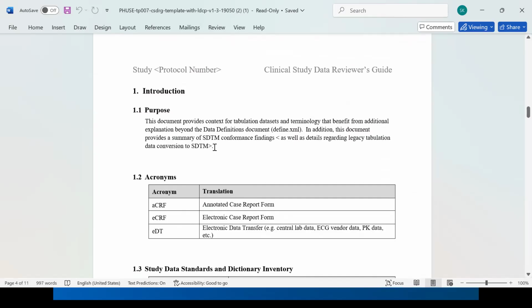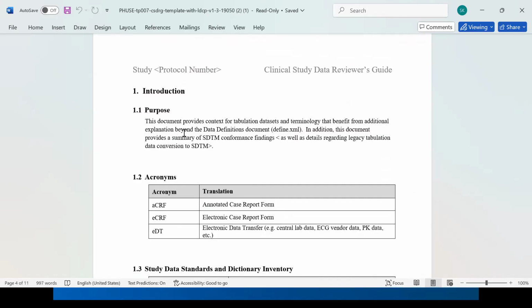This section mentions that this document explains the datasets and terms in a way that gives extra details not fully covered in the define.xml file. It also includes a short summary of any issues found when checking whether the SDTM datasets follow the required rules, or conformance. The text mentioned here can be kept as it is in your study SDRG. However, if you want to modify it, you are free to.